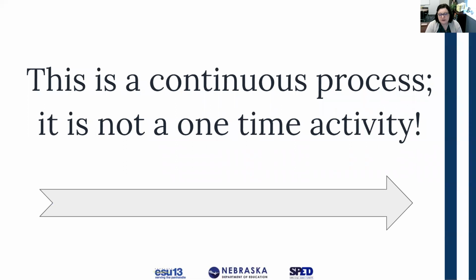The biggest thing about progress monitoring that I hope I can instill today is that it's a continuous process. It's not a one-time activity. It's not we're just going to do this at the end of the quarter and never look at this again. Progress monitoring is critical, as I said in the very beginning, to our IEP process. It really is the checker, that formative assessment of if our IEP is working. That is why IDEA and Rule 51 have included that we should have periodic reports because it's a continuous process and it helps us know if we need to make changes.